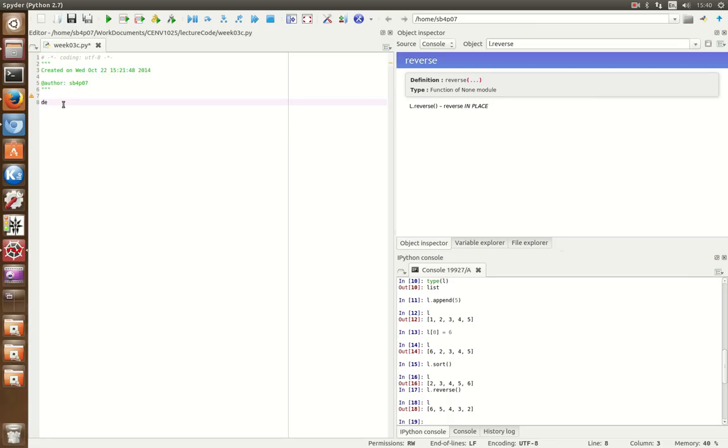Let's create a function, def fibonacci(n). A docstring saying what we want this function to do. I want this function to return a list containing the first n numbers in the Fibonacci sequence.